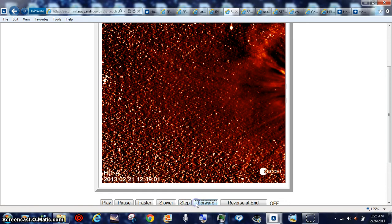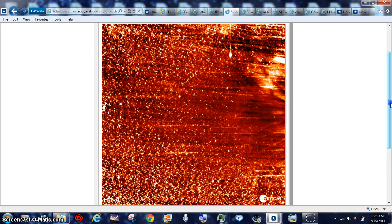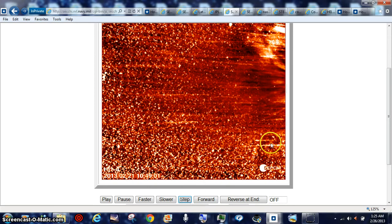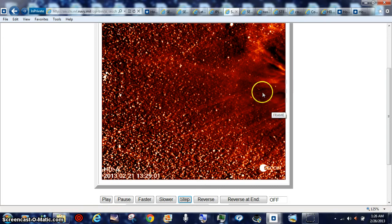For absolute sure, this energy absolutely is bigger than the Milky Way galaxy. The CME off the Sun shows us that this has to be within two AU of the Sun — or within one and a half AU, maybe just one AU of the Sun. The CME energy twists and distorts this energy that's just flowing like flat direct DC current everywhere. This is massive — bigger than the Milky Way galaxy, it's humongous. This is fresh from the 21st. It's not a print error because you can see with your eyes this energy streaking through.